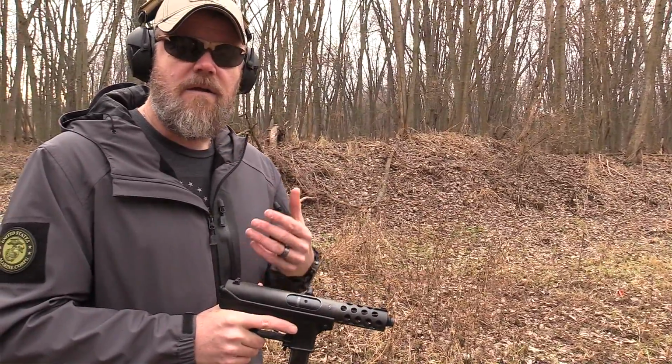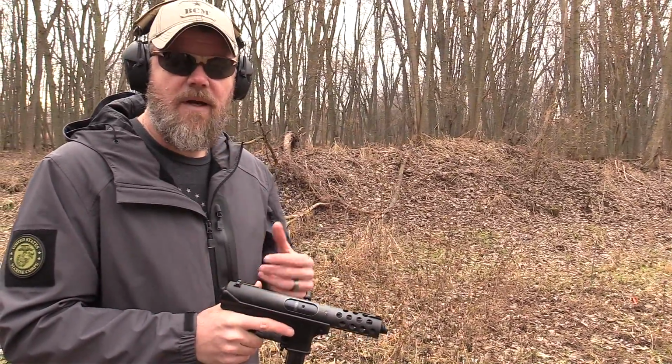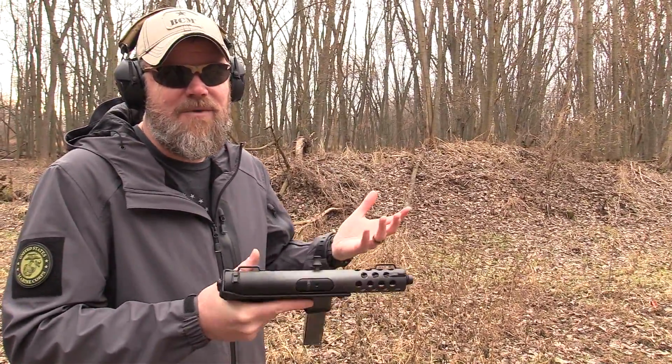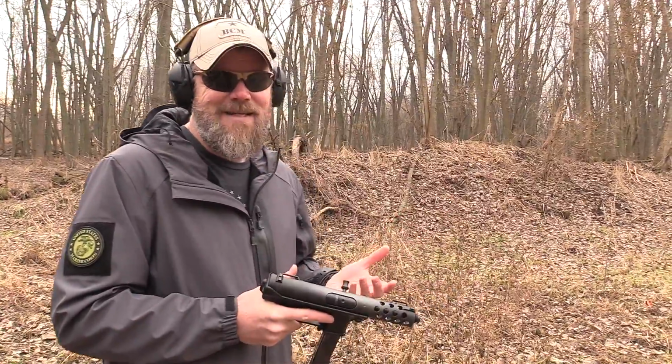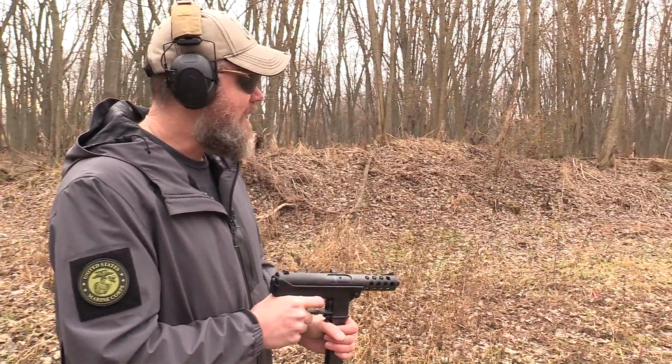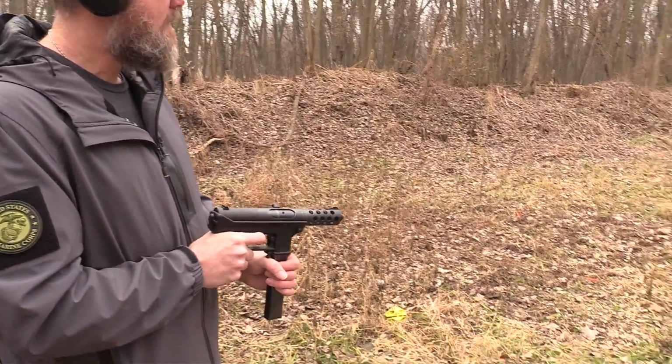There are people out there, and we can even do it ourselves at Copper Custom, that can modify them, clean them up, and get them to run right, but they're just kind of junky guns, right? They were intended to be very, very affordable and cheap to produce. All right, let's see how well the KG99 works.